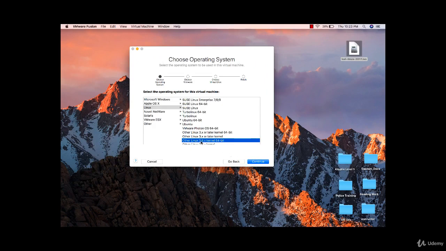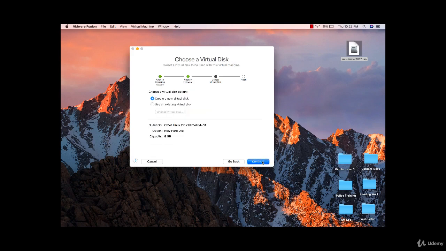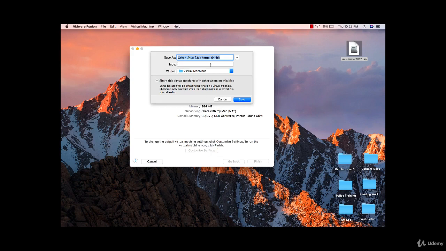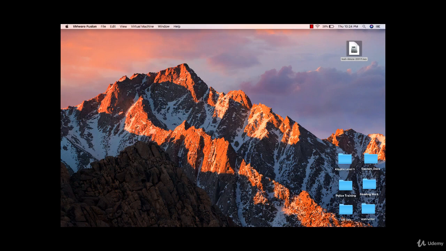Select other Linux 2.6 64-bit and then click on continue. Again create a new virtual disk and continue. Click on customize option and save your machine as Kali Linux Lab. Click on save.